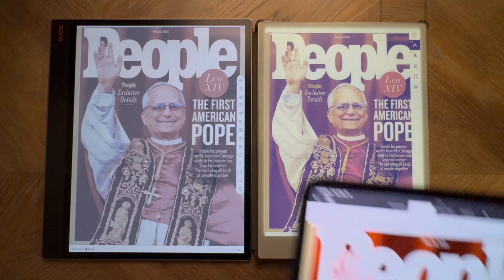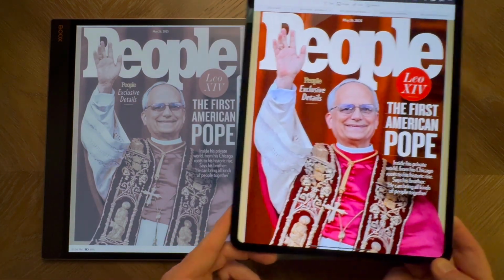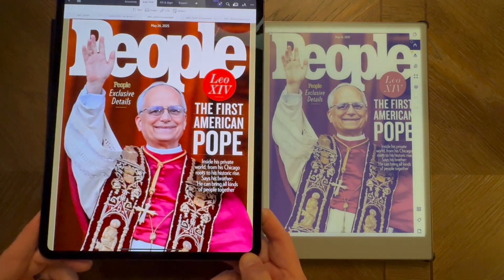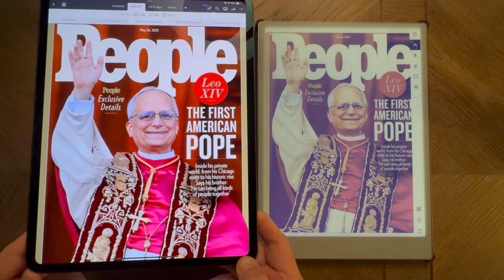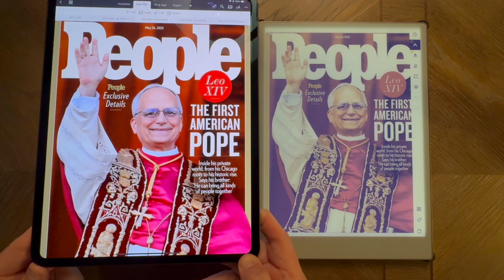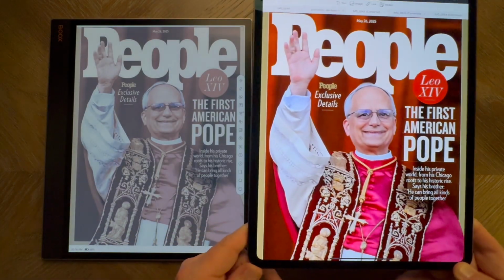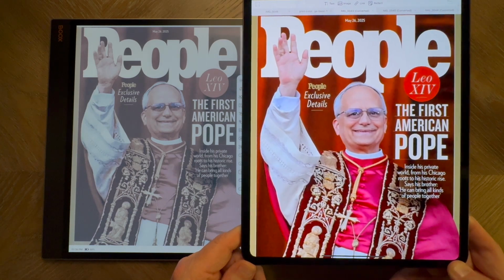When you look at the original picture here, that is more of a white color. It does not have the yellow tint. So that yellow tint is kind of pervasive on the Remarkable Paper Pro. Even the title of the magazine, People, you see that it's got a little bit of a yellow tint on the Remarkable, where it's more of a whitish color on the Tab XC.